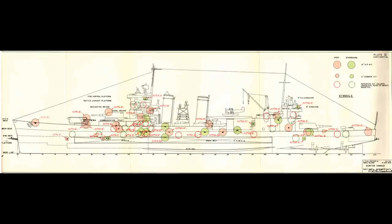Where a vessel had been lost and they couldn't inspect the ship, what they would usually do is start off with a basic outline diagram of the ship itself, which should be known from plans, and then they would interview any survivors of the ship, as well as any other crewmen from other ships who had watched what had happened. If possible, if it was a victorious battle, they might also take on enemy survivors as prisoners and interview them about what they saw. So, for example, if an enemy torpedo bomber pilot managed to put a torpedo into a ship but was subsequently shot down and captured, he might be asked, well, where did you think you hit the ship? Because they're usually watching for this kind of thing.